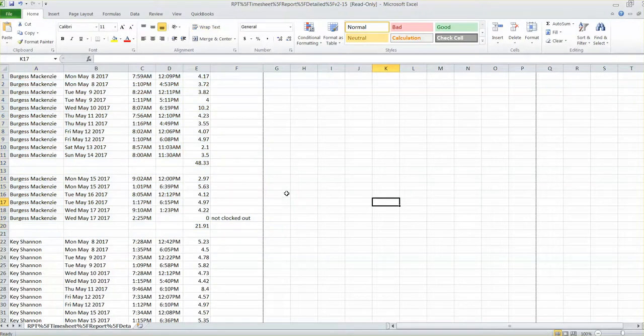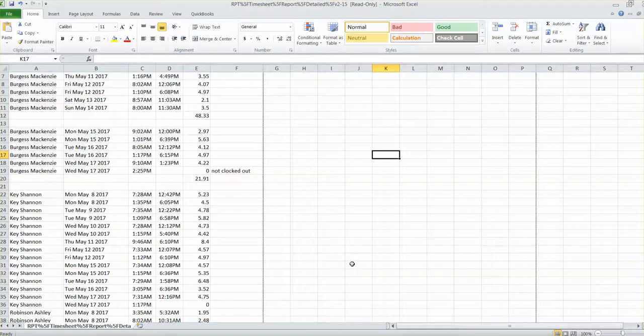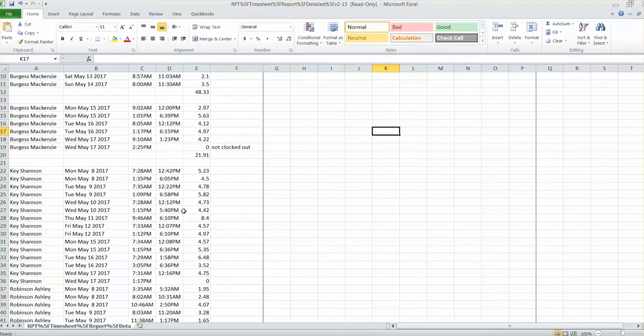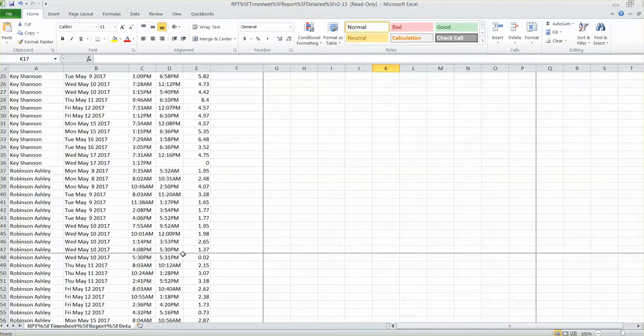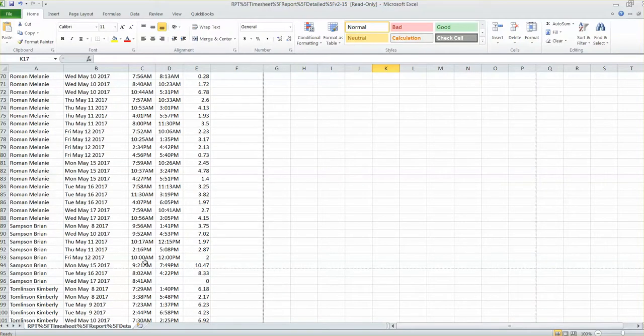Now, chances are there's a couple of them that will not have any errors, so they can just sign off on it and you won't have to reprint their sheet, of course. Also, I don't send my times to Angeli and Glennie. They just pull my timesheets. And also Brian Sampson, you're going to have to pull his timesheet, email him a copy, and email a copy to Glennie and Angeli for her.